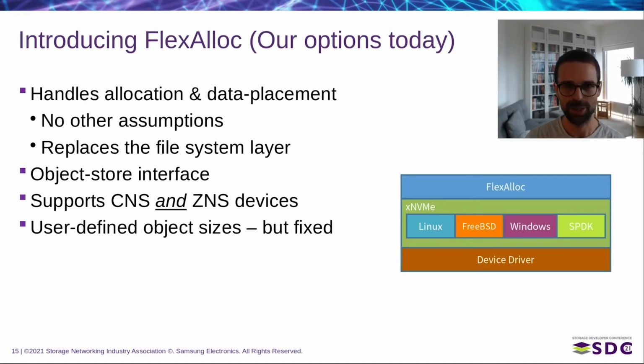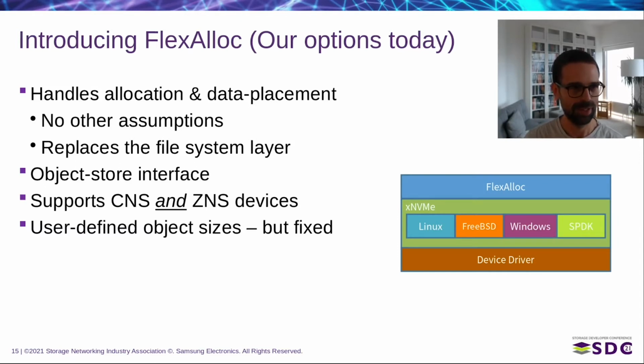Instead, object locations can be computed directly from the superblock and their object ID, and all objects are essentially a single extent. Furthermore, FlexAlloc uses an object storage API instead of the block interface, and the underlying implementation makes full use of NVM and ZNS command sets to work efficiently with conventional and zoned namespace NVMe devices.